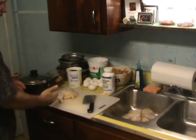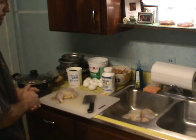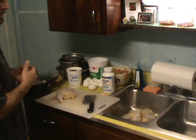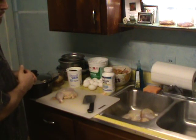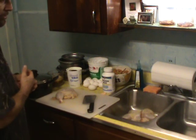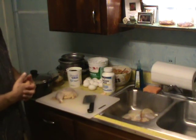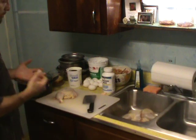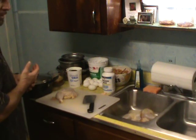The chicken, I get at Walmart. Where I go, it's $5.98 for 10 pounds, and my calculator tells me that is 59.6 cents a pound. It's not bad. Try chicken anywhere else and it's high. Now you can actually get chicken a lot cheaper if you have a poultry farmer near you. If you're blessed with that, well then by golly, get your chicken cheaper.